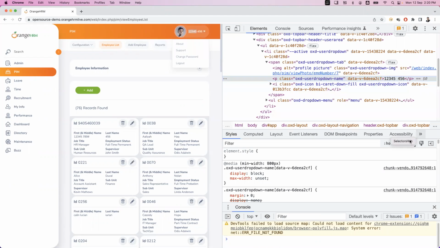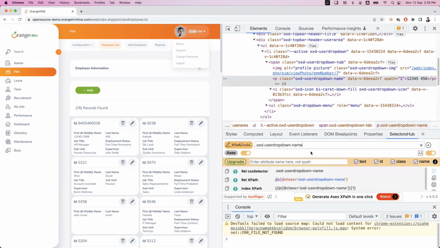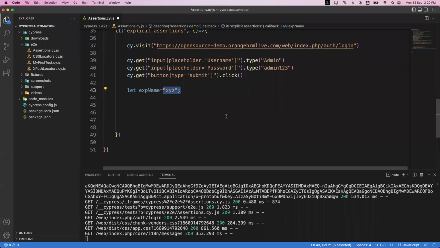Now go to SelectorsHub: the class equal to oxd-userdropdown-name, in which the actual user name is present. So I can use this locator. Copy this. First we need to capture the element, because we want to verify the text of that element with this expected name.